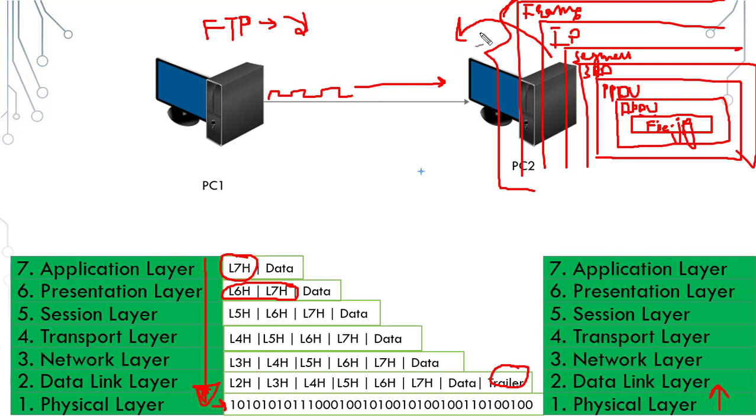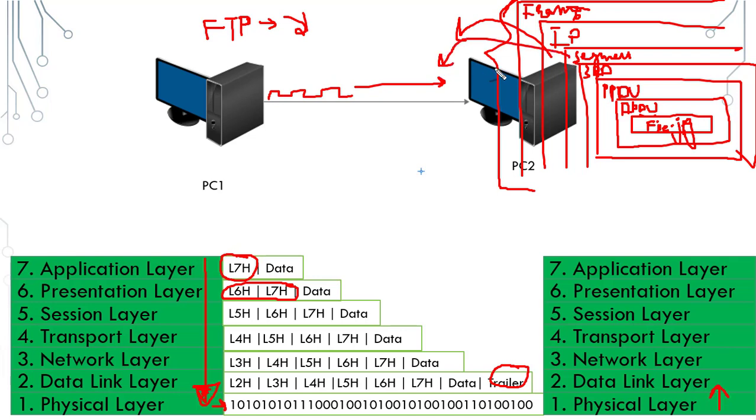It is going to first check the source and destination in the frame. If it verifies that the destination is its own address, then it is going to open the IP packet. Otherwise it would reject it, because it does not need a frame which is not destined for itself. Now it is going to check the IP packet. There are certain complex things in the frame, IP and segment, but I'm just focusing on source and destination. So in the IP packet it is also going to check the source and destination IP. If the destination IP matches itself, then it is going to open this box.